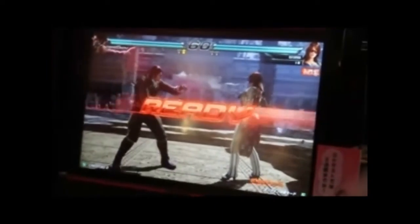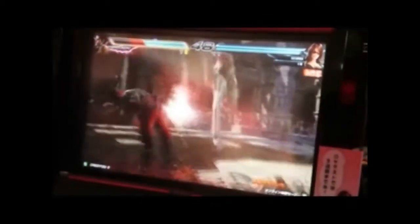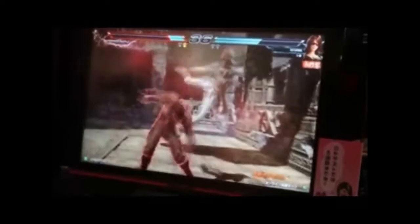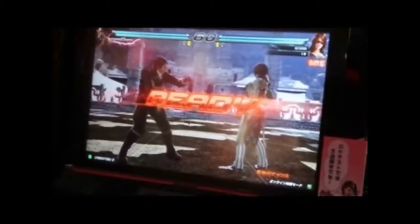Of course, this is just a pre-alpha build of the game. This is not even anywhere close to what the game's probably gonna look like in its final incarnation. Shoot, it might not even have the rage attacks in it at the end anyway, which is the reason for the local testing in Tokyo. But all in all, I think this is a good direction for the series to go in. Added some new moves, new characters, new attacks and styles, while still keeping the core essence of what Tekken is. And with the rage attacks giving you another strategy to come back and make the game more interesting and flashier, it just looks better. That's all I can say. So those are my thoughts.